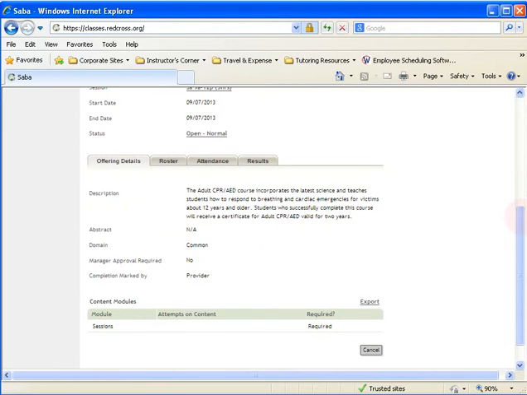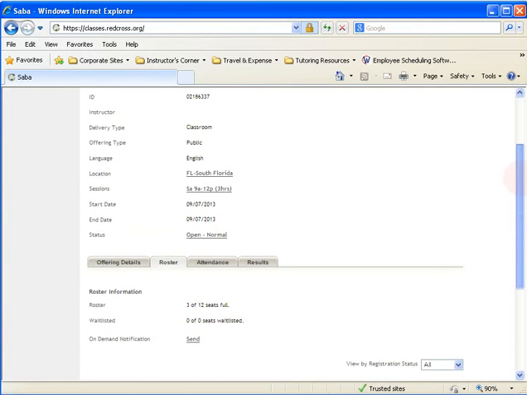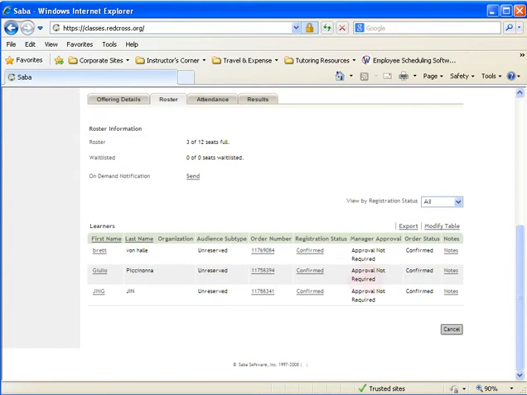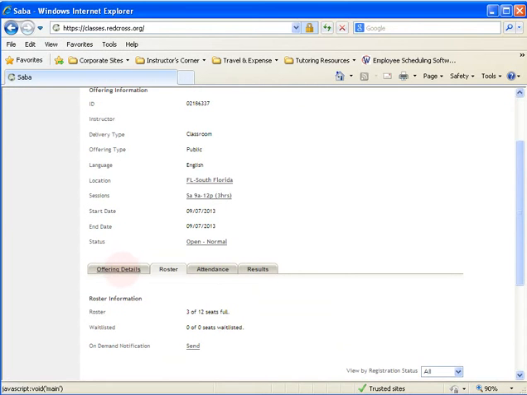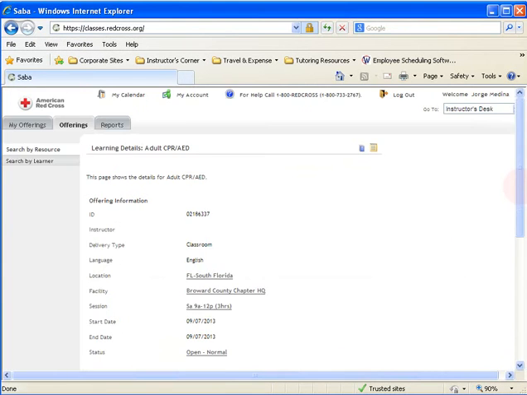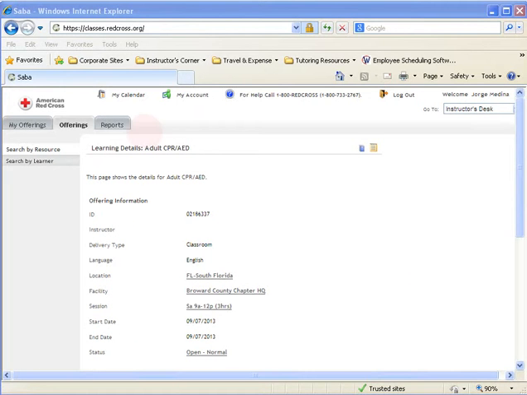If I want to look at just the student names, I can click roster. This isn't the official class roster, it's just a listing of the names of the people in the class. One more thing that I can see in the offering details is the description of the class. So maybe you weren't sure what the description was, especially some of our newer instructors, so you'll be able to see that as well. So with this general information, there's not much that I can do except for maybe copying the offering ID of the class. Offering IDs can be found this way, or you can go ahead and ask your training scheduler or look in When to Work for offering IDs.